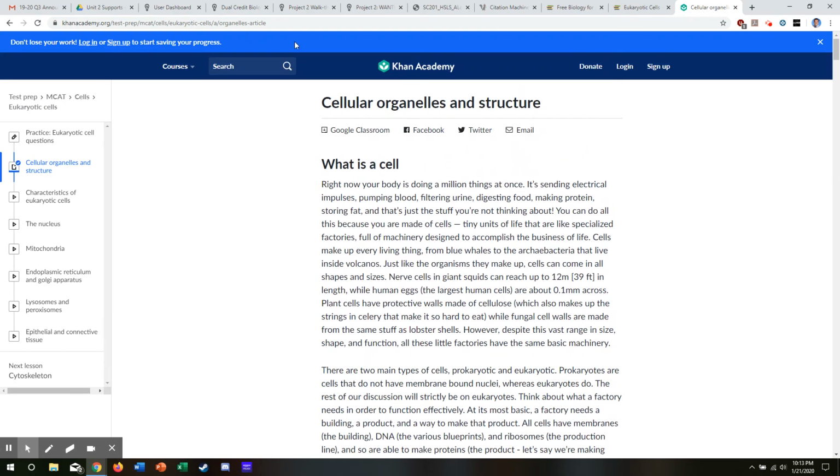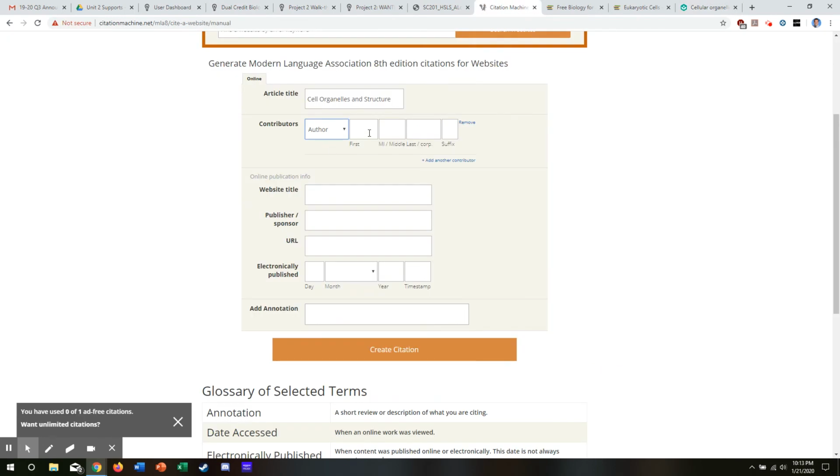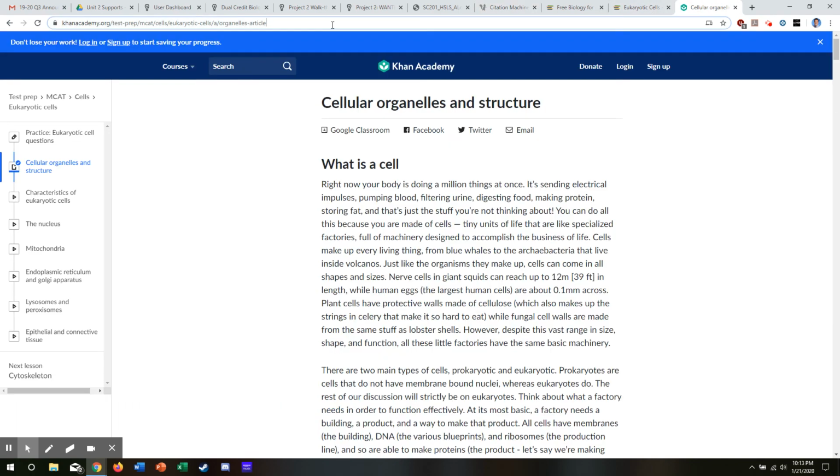And I'm not going to be too nitpicky, but as long as we are citing it is the most important thing. Okay. Website title, publisher, Khan Academy. And maybe there was an author, so maybe we'll just not put anything there. Okay. URL, that's always important.